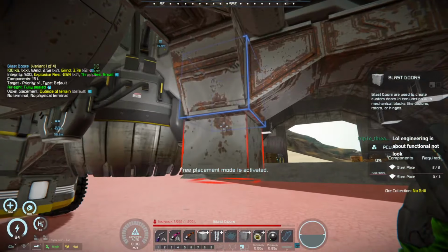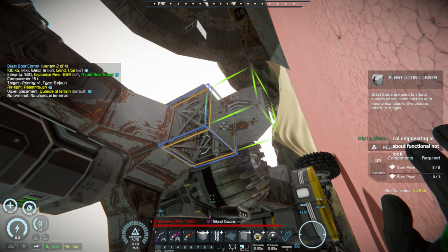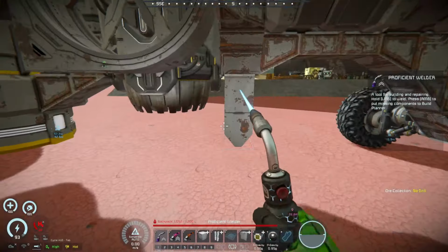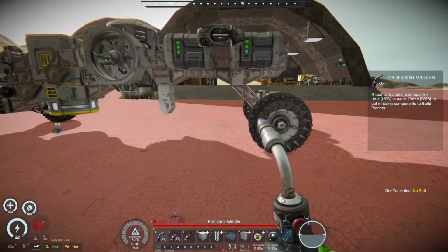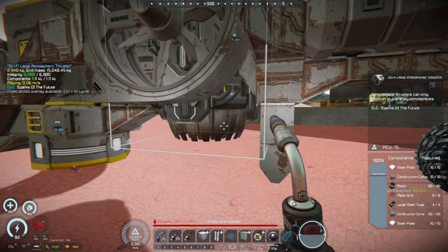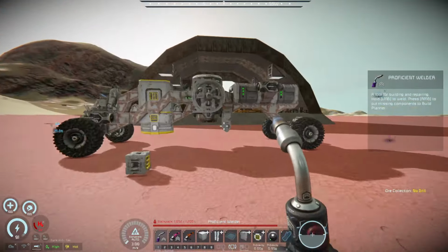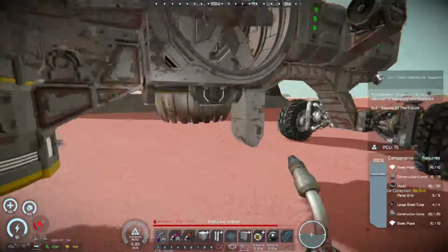I'm actually going to add another blast door foot here to keep myself a little bit safer. That way, if I do have a bottoming out situation, this will bottom out long before my thruster will, because my thruster is extremely valuable. Now, this might bottom out when I otherwise wouldn't, but I would still rather have that than have my thruster ever touching the ground. So, worthwhile. Looks a little bit suspicious right there, but we're gonna live with it.